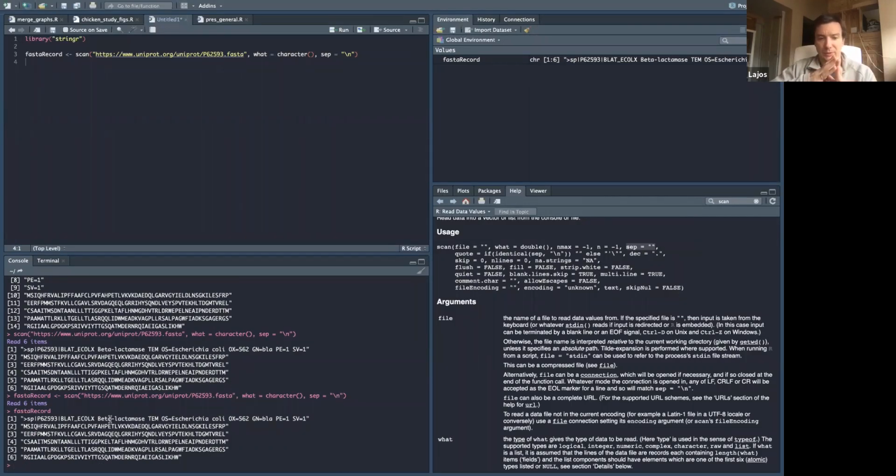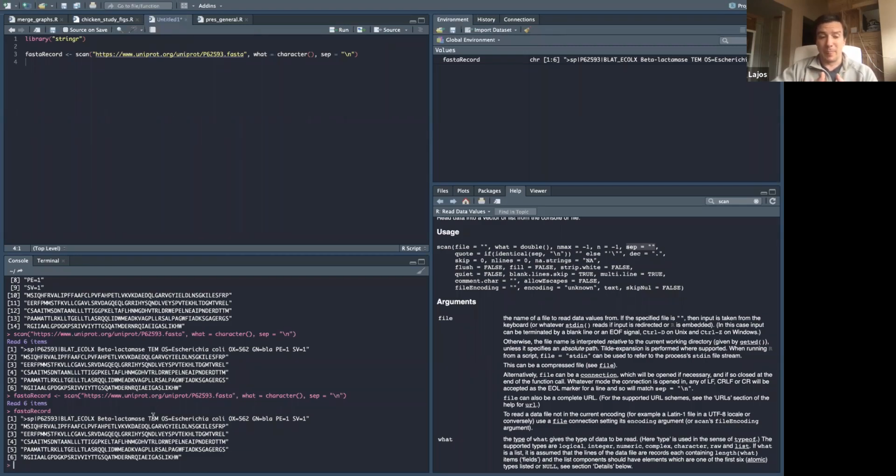So let's look for sequence patterns in this sequence. The first problem is that we have something else than the sequence as well. So in the very first line, or the very first element of our vector, we don't have sequence, we have the ID. I don't want to completely get rid of this because it's important, but in terms of looking for a sequence pattern, we don't need that.